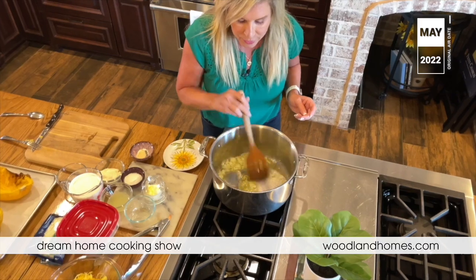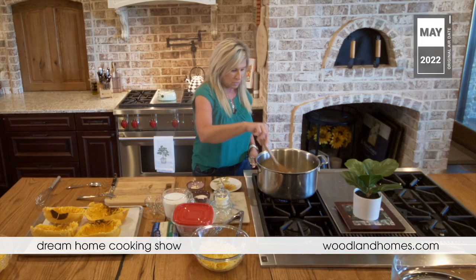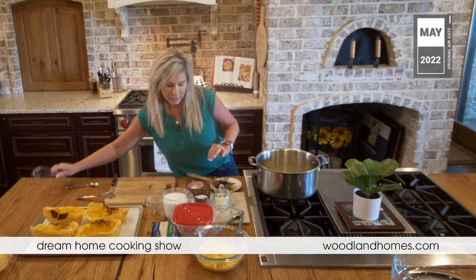All right, so there's the garlic. Okay, and you want your heat to be on low, but where it's still cooking, because we're gonna start adding our flour.